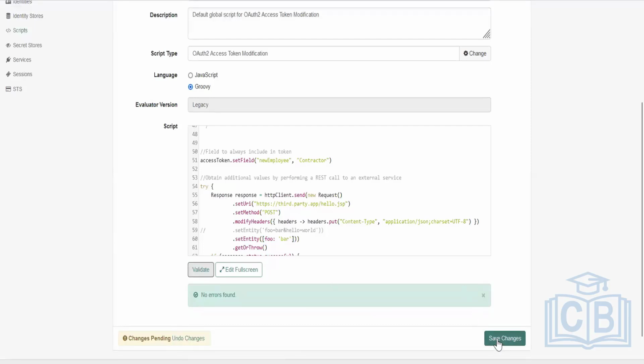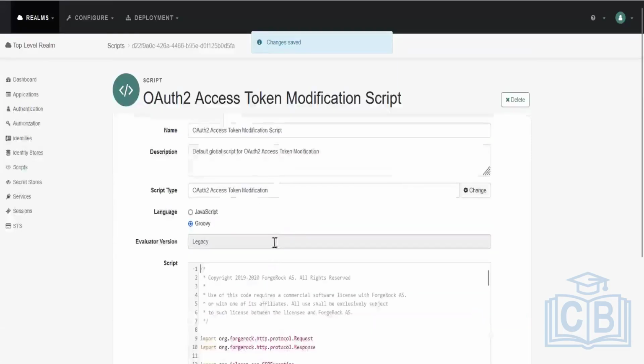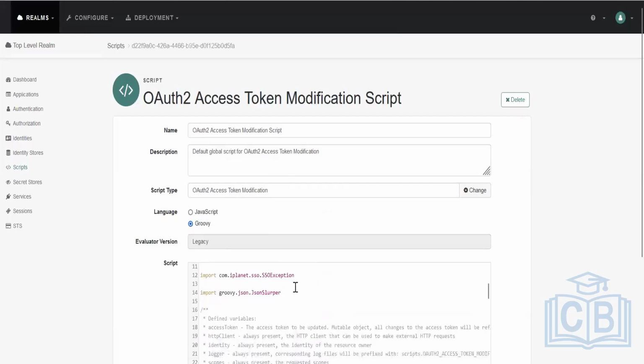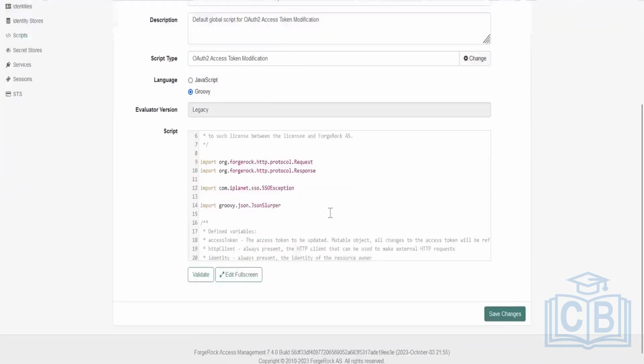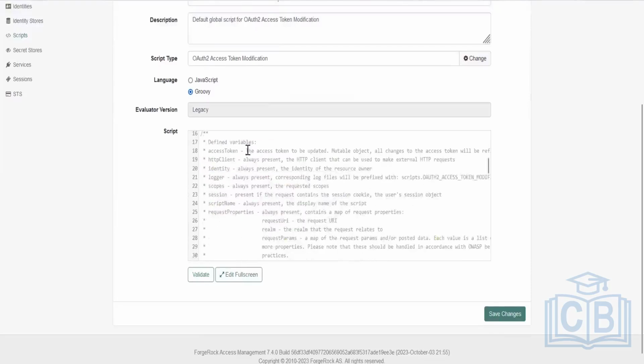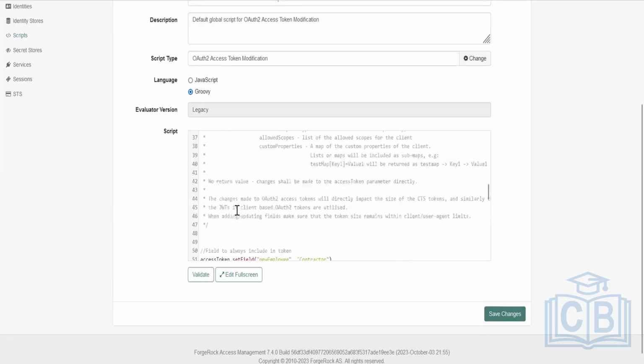So if I go a little bit into the access token, this is the script. The script type is for access token modification. The language I chose is Groovy, right? And here, this is the access token to be updated. They have given all the details: always present, scopes, logger. You can read about this.